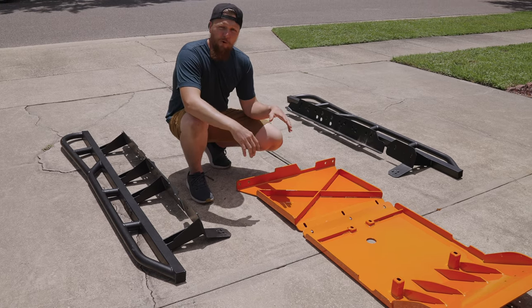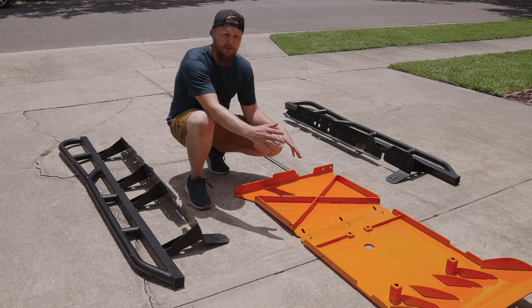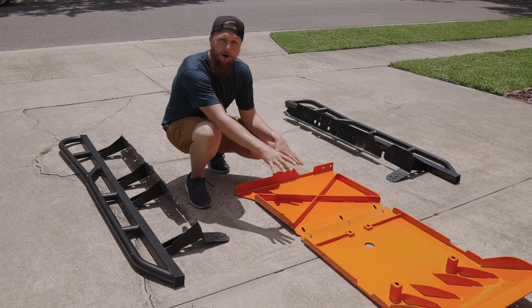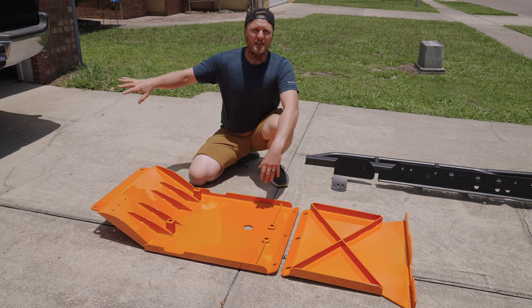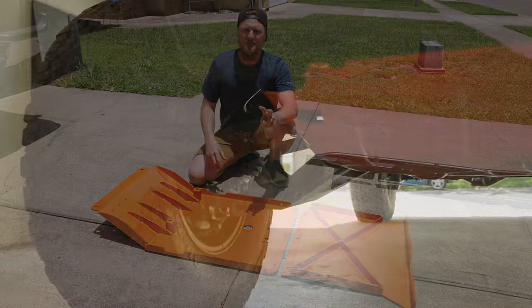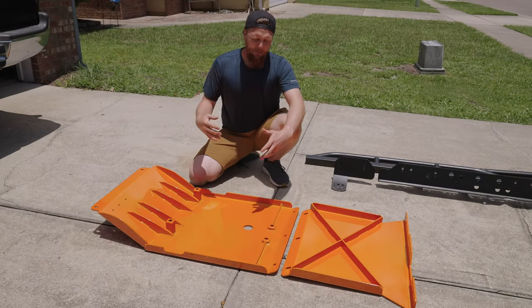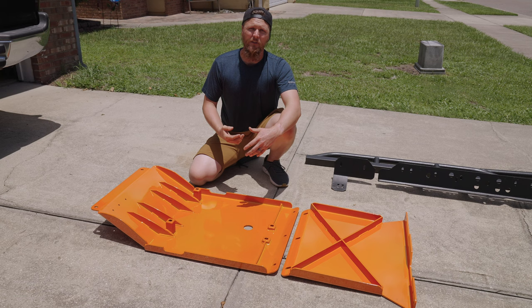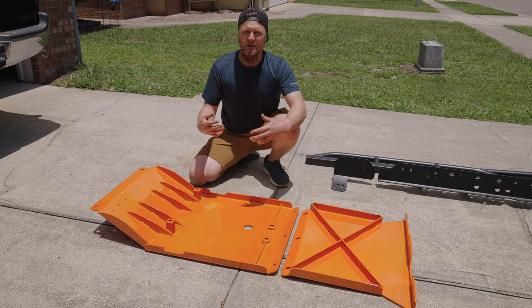So let's start real quick with the skid plates here and go over some of the differences between what we already have and what we're putting on the truck now. Loki has always been equipped with a front skid plate setup. It's that two-piece system that comes factory for the TRD Off-Roads. That skid plate has done us very well over the last couple of years. We have always had it painted orange.